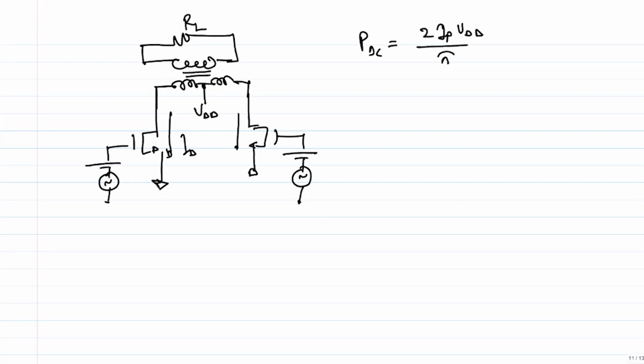So just to make sure that our analysis is simpler, the resistance between these two terminals is also RL. What is the current flowing through this RL? It is basically IP sine omega T. In one half cycle I get the positive, in the other half cycle I get the negative, right? So I am getting IP times RL sine omega T as the voltage across RL.